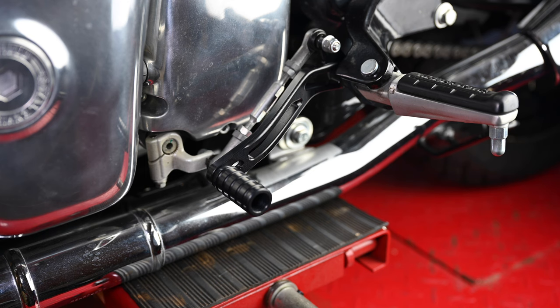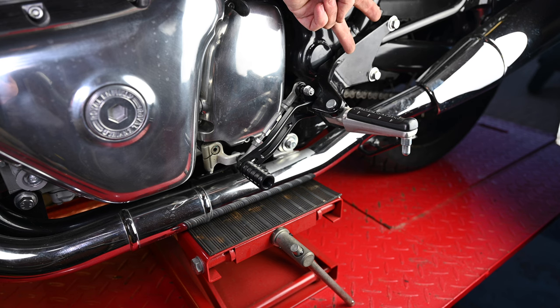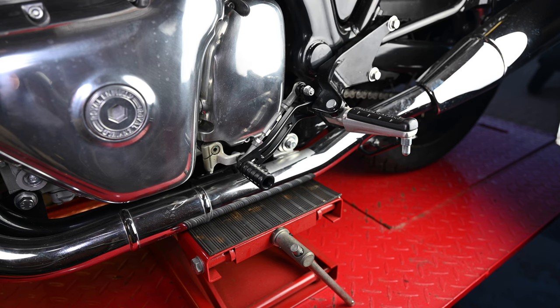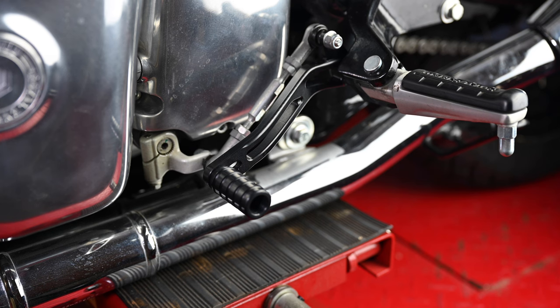So this one is even simpler to do. You've just got that bolt here — you put a spanner on that because it acts like a lock nut, undo that, swing that out of the way, undo these two bolts at the back, that all comes off, and then go through exactly the same process again having to drift out the bush. But then you've got this in its place, which I think is really nice, really nice looking stuff. It's not a necessary change but it looks so much better than the original — I'm really pleased with them. Let's wheel it outside and have a look in daylight.